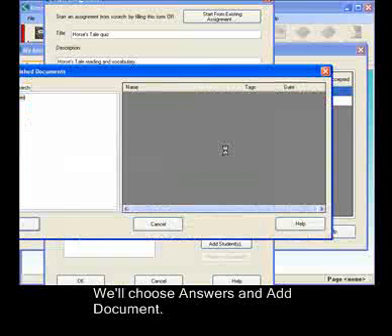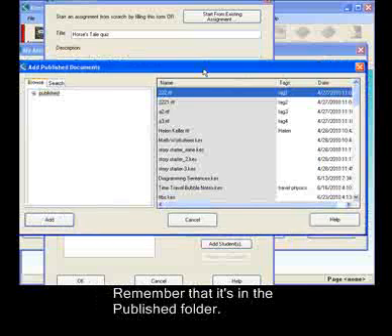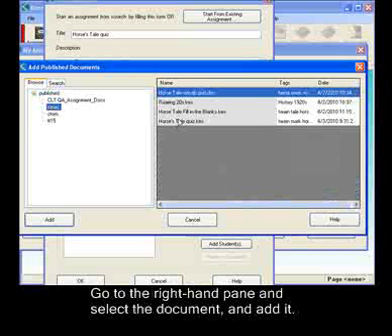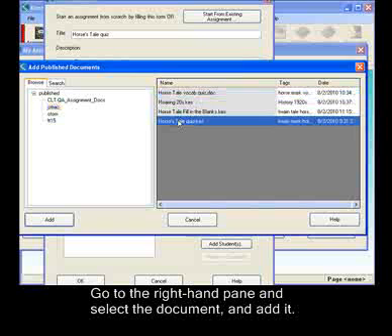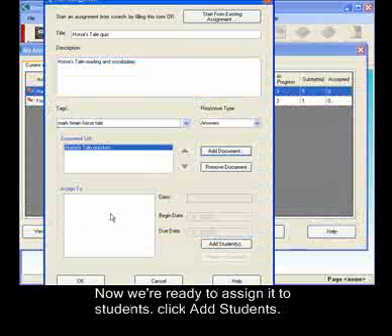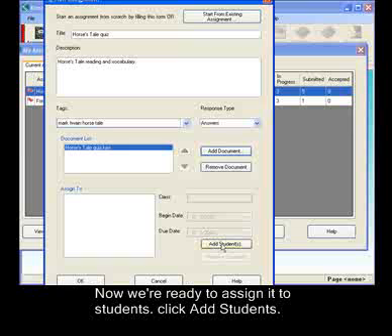We'll add the document. Remember that it's in the published folder under Catherine Mack. There it is. We'll add that. Now we're ready to assign it to students.